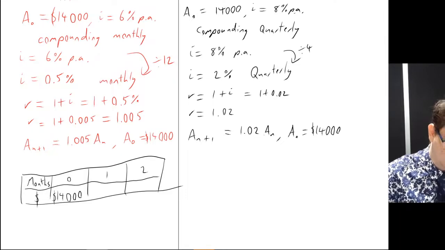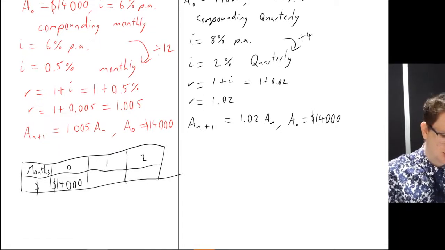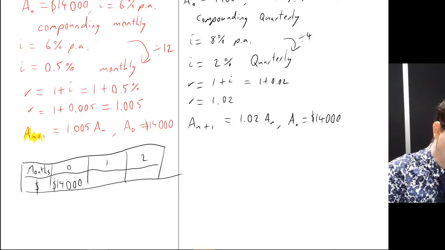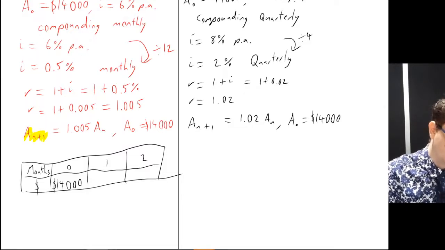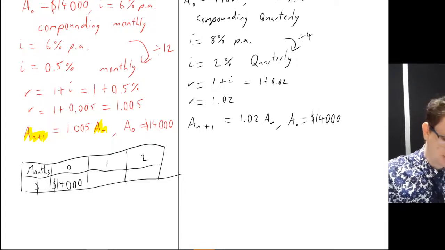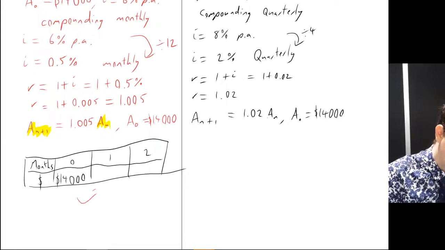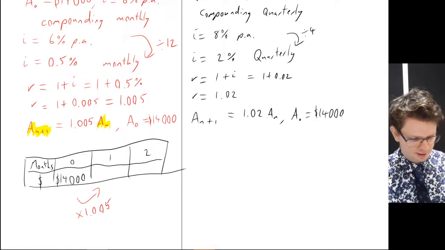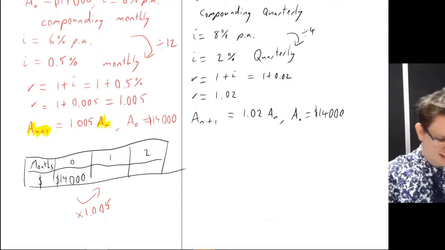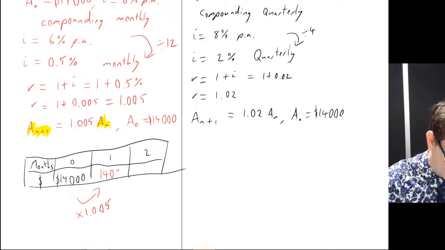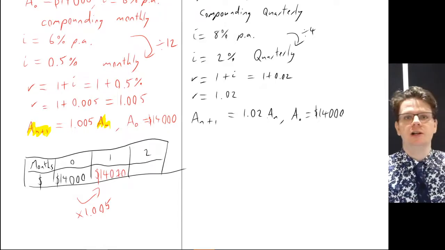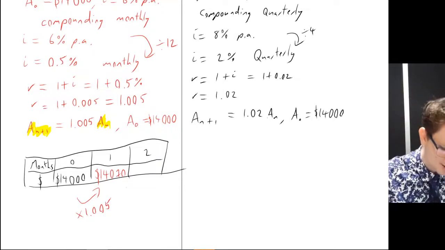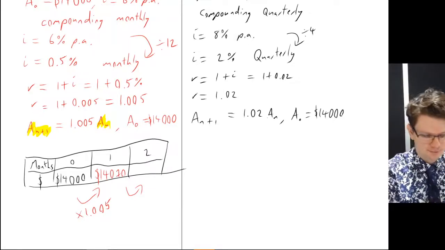After 1 month, I'm going to have to do a calculation to work it out. What's the calculation? Well, let's read our equation. The next term in the sequence is equal to the previous term times 1.005. So that's what I'm going to do. I'm going to go times 0.005. Got to make sure you put that in correctly. So into my calculator, 14,000 times 1.005 equals $14,070. So I've made $70 basically, right? Great. Okay, well let's do it again to find out how much I've got after 2 months.